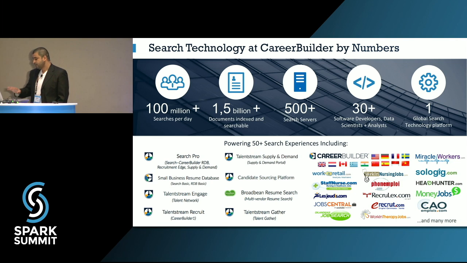And if you look at those numbers, that gives you some hints about the scale we are talking about when we talk about the search engine for CareerBuilder. We receive more than 100 million searches per day. We have more than 1.5 billion indexed documents searchable. We run our own data centers with more than 500 search servers where we deployed Apache Solr. And we are now on our way to move to the cloud.